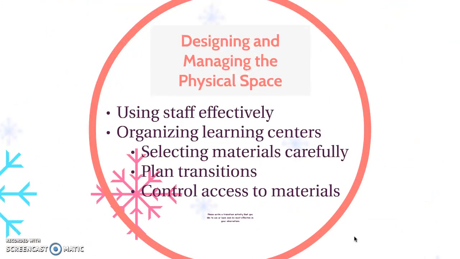There are several things that a teacher needs to consider when they plan the layout of their classroom. They need to consider the needs of all of their children. They also need to consider the number of staff who will be in the classroom and how to place them so that the environment is most beneficial to all children.